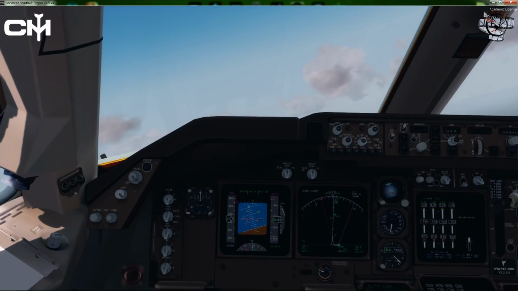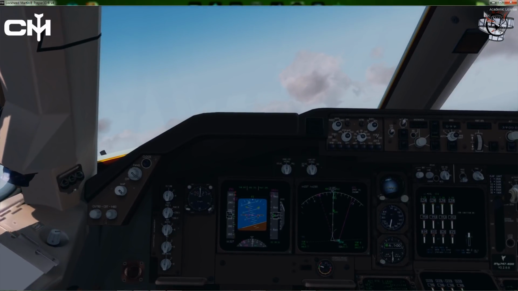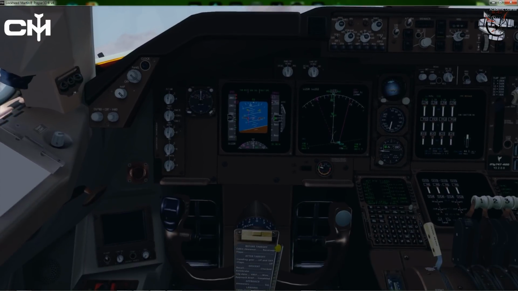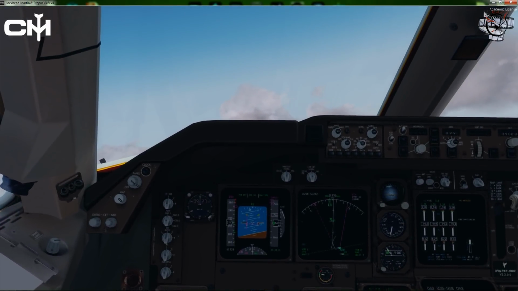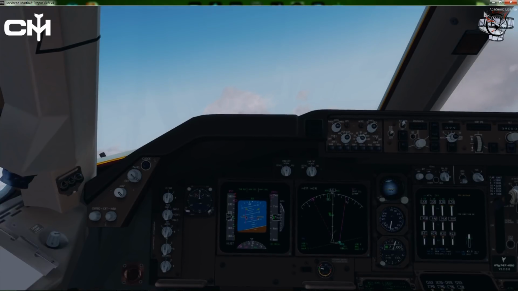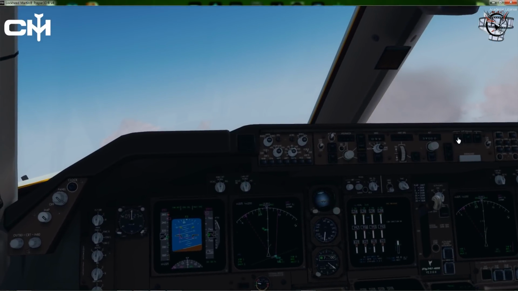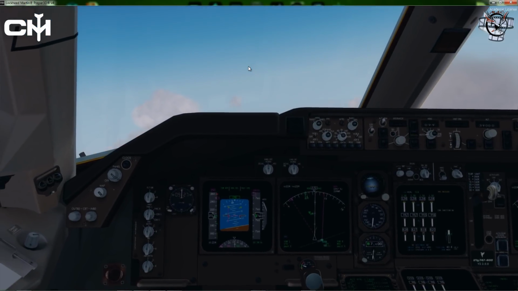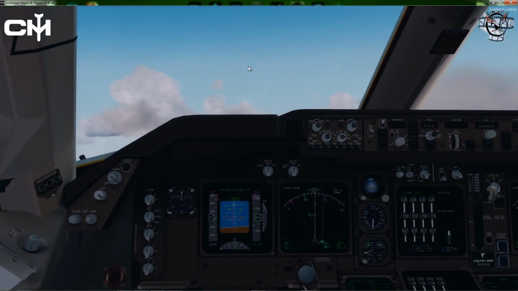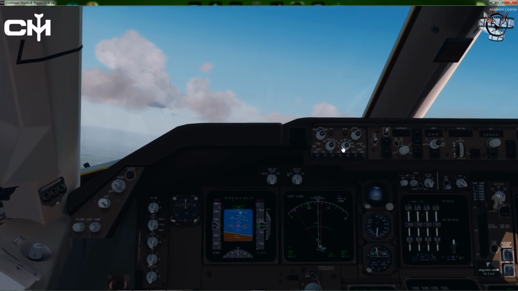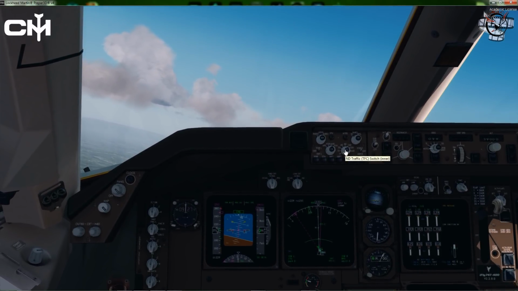Why do you want me to level out right there? That's ridiculous. We got a long turn to go yet before we get where we need to be. See, that flight director's not making sense. Insufficient fuel. Please tell me we're not burning extra fuel again. I never did figure out what that was. Let's put the autopilot on here. I'm not sure what it's got going on though. Probably... What's it doing here?